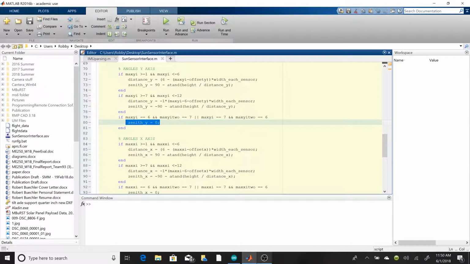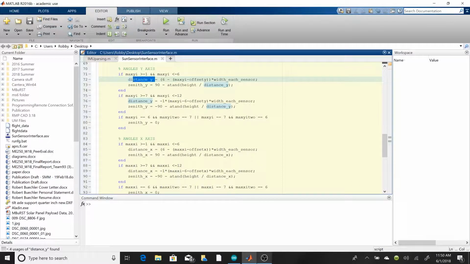So within each if statement, we're going to be measuring a distance, and that distance is the distance from the origin, which is basically defined as the barrier in between photoresistor number 6 and number 7, and the index of the maximum voltage on the photoresistor.